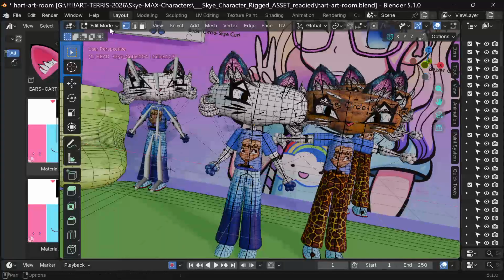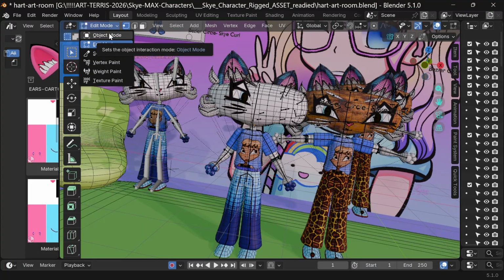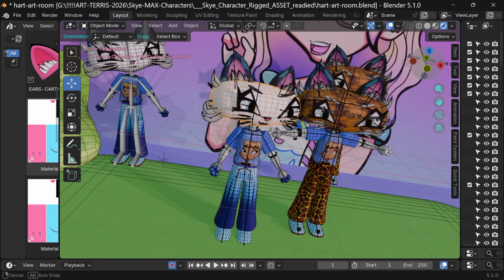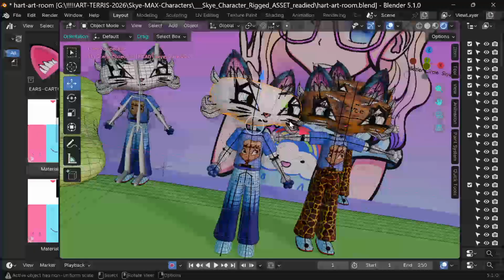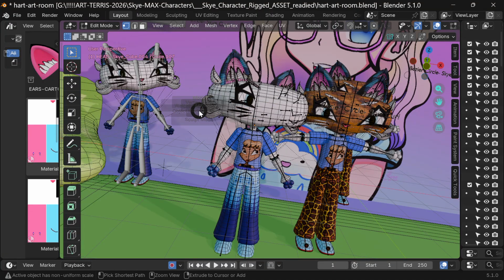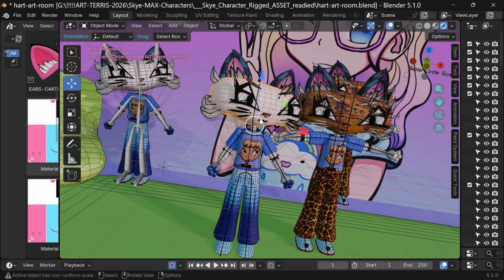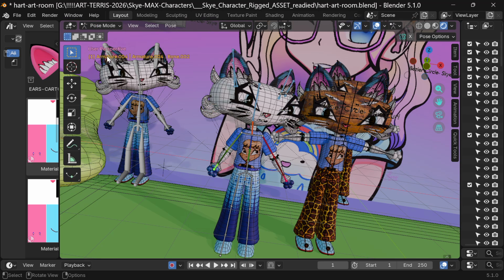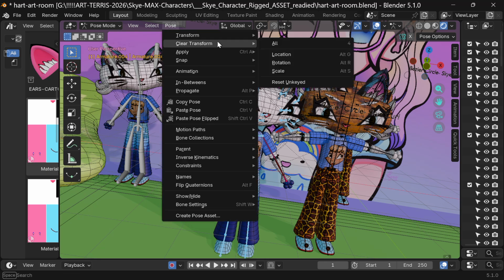Because in edit mode, we didn't select, probably, what did we not do? Oh, I need to have it back in its uniform. So what I do is I go to pose mode, first select the armature, and then go to pose mode, and then I can hit A to select all, and then right here, Pose, Clear Transform.